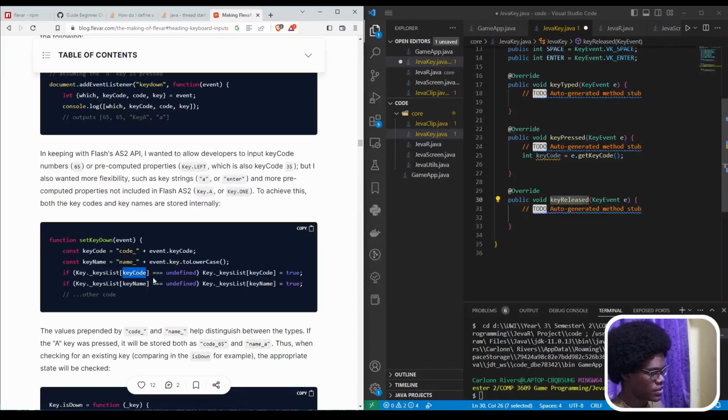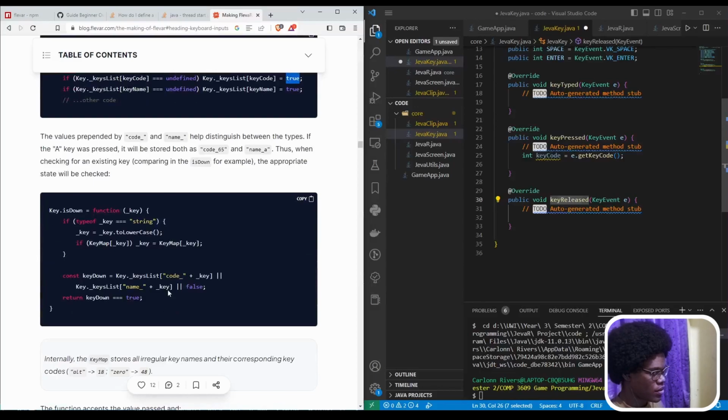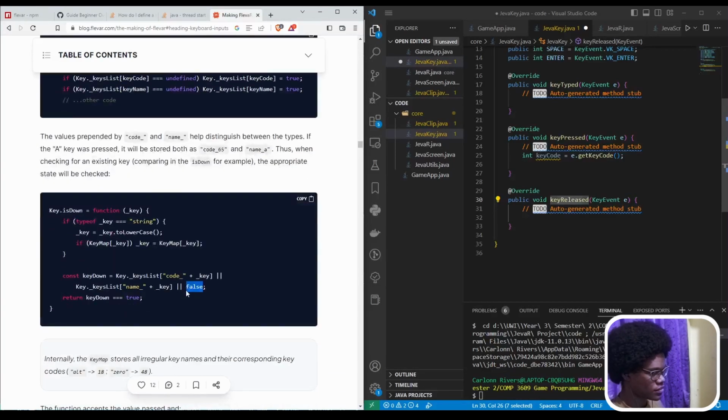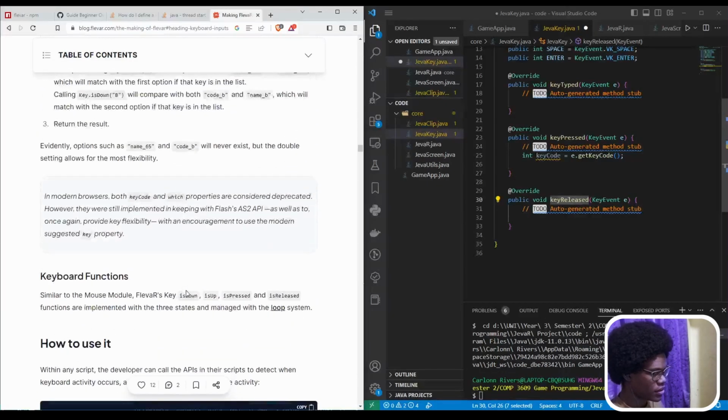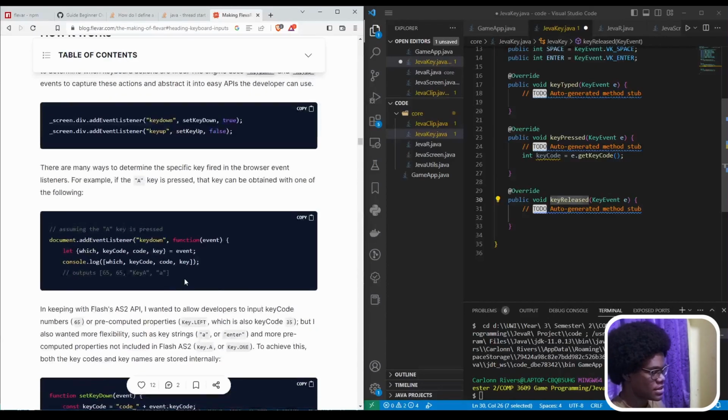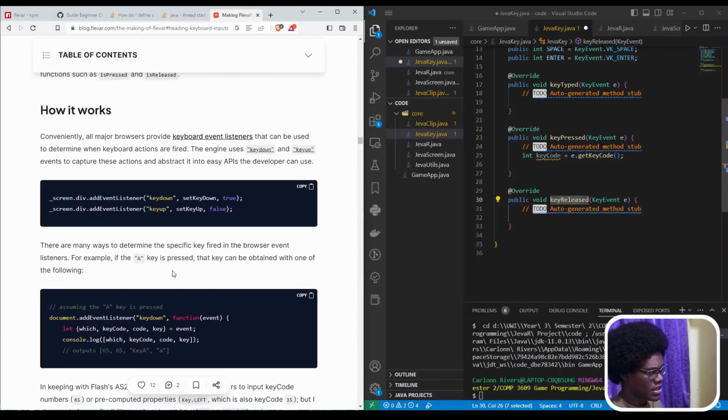So the key code is either undefined, true, or false. And that's kind of why I want to set this up. So I'm going to use this as my guide to implement it. So the key down is key pressed and the key up is key released.